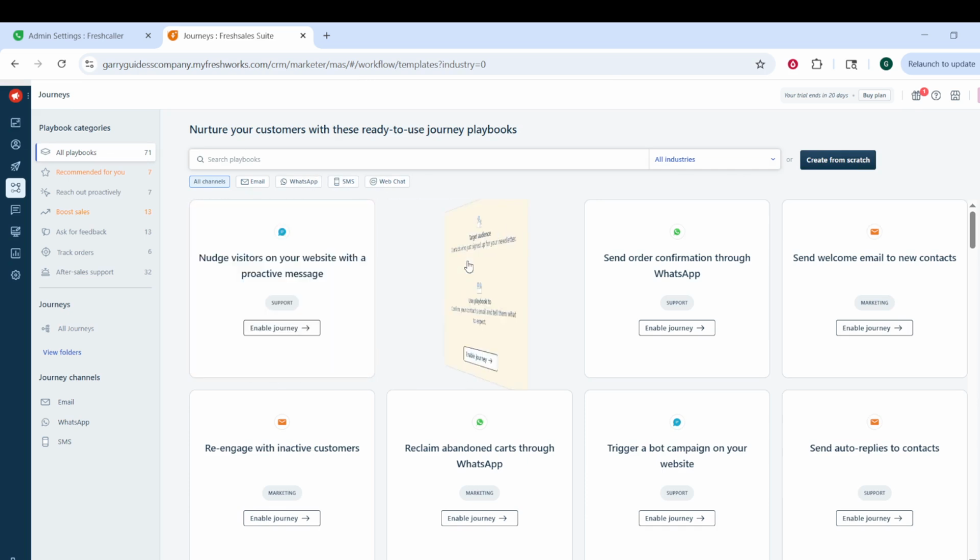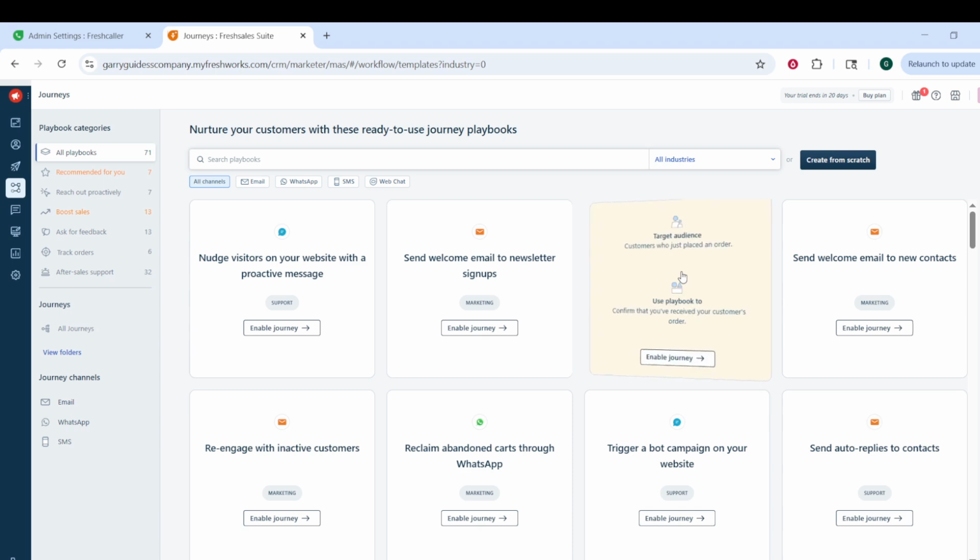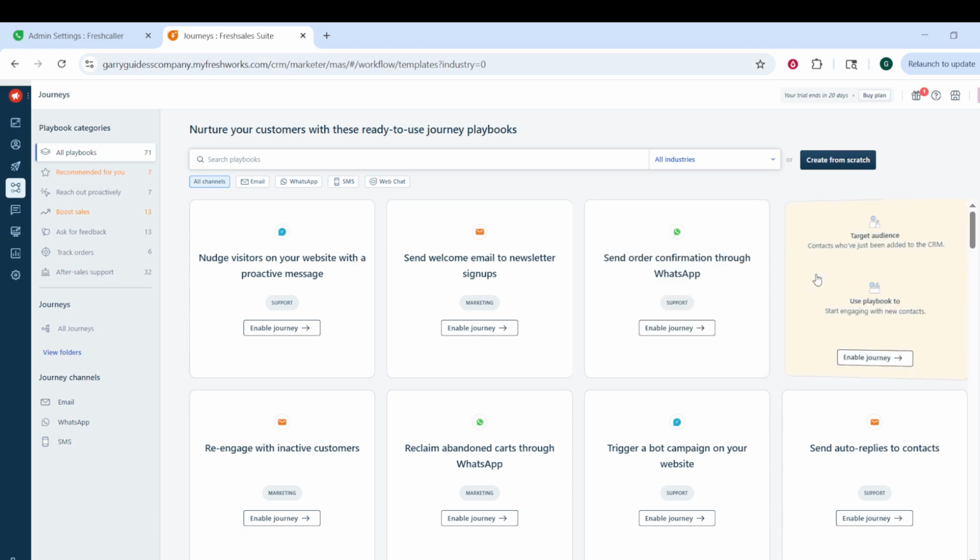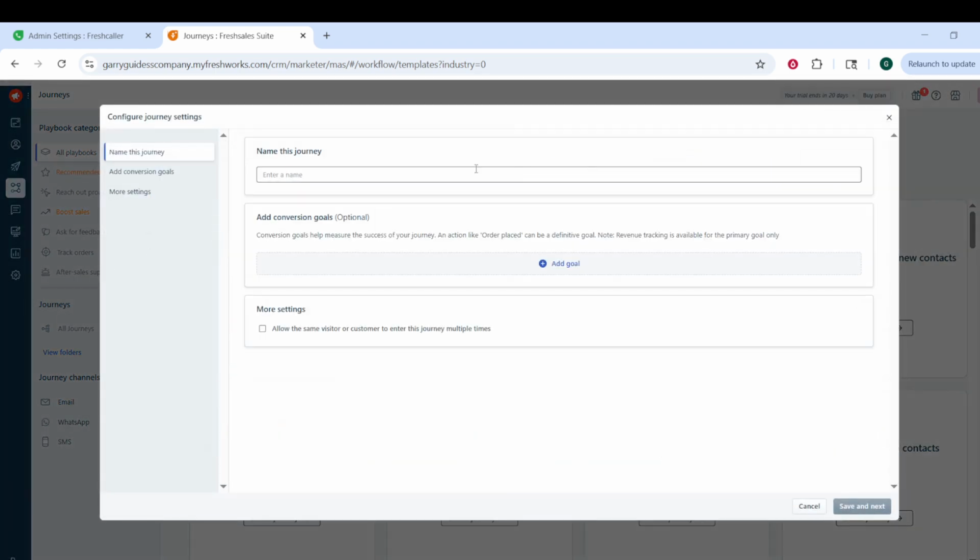You will then be presented with two options: choose a template or select Start from Scratch. If you are new to journeys, a template can be helpful because it gives you a pre-built structure. If you prefer full control, selecting Start from Scratch is perfect. Choose the option that matches your goal, then move on to the next part.